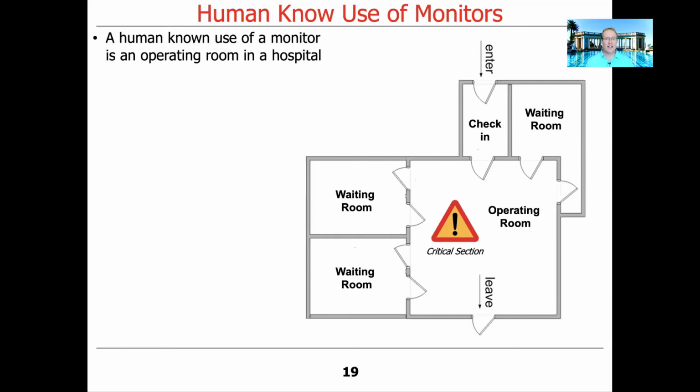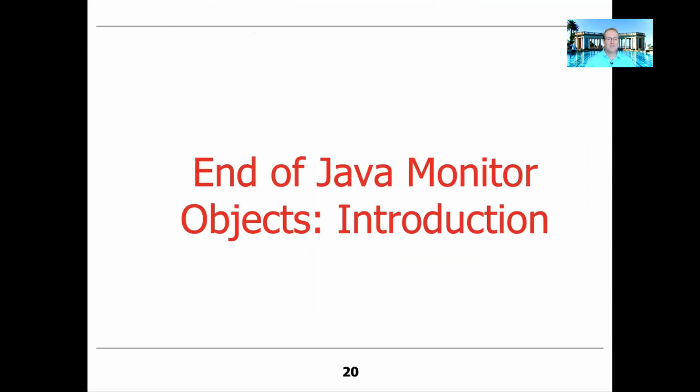And when someone can't make forward progress, they park you off in a waiting room. And then when they're done with the current patient, they'll park the current patient off in another waiting room, bring you back in, and so on and so forth. So there's only ever one patient in the operating room at a time. It's not the world's most perfect analogy, but hopefully you get the point.